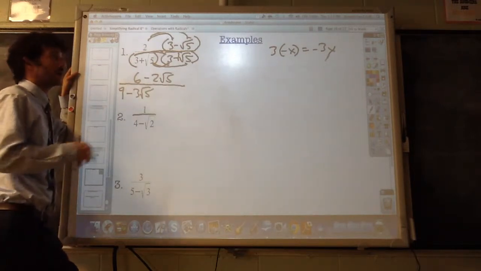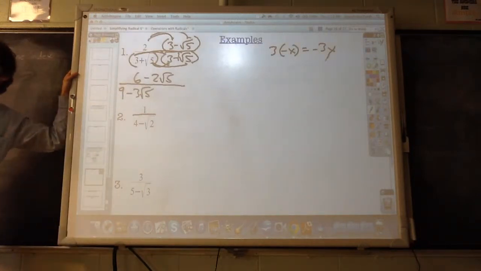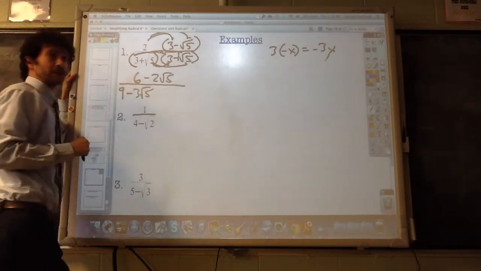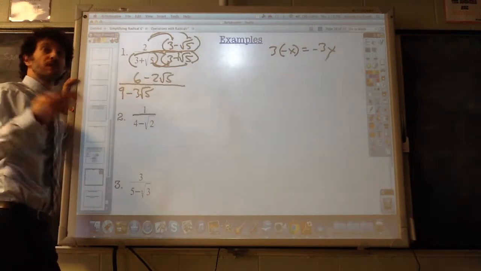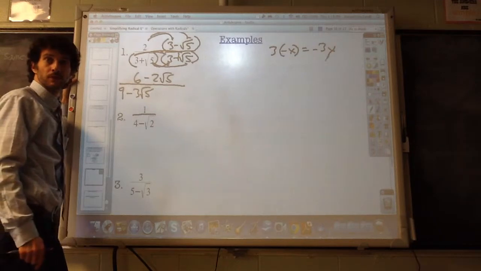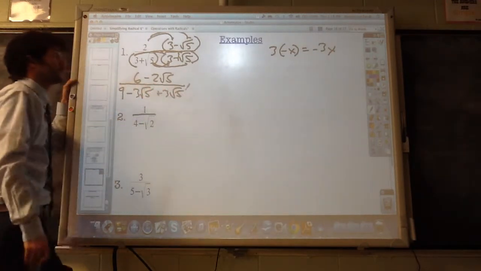I think you're letting all of the square roots in the problem intimidate you. This is FOILing. You guys are good at that. You can do this. This is not hard. You're making it hard in your mind, but it's not. Square root of 5 times 3. That's the same as saying x times 3. What's x times 3? 3x. So what's square root of 5 times 3? 3 square root of 5. It's the same thing. It's the same concept.